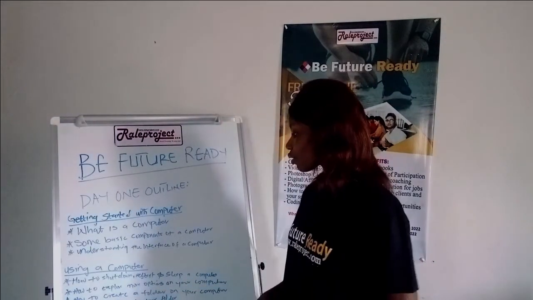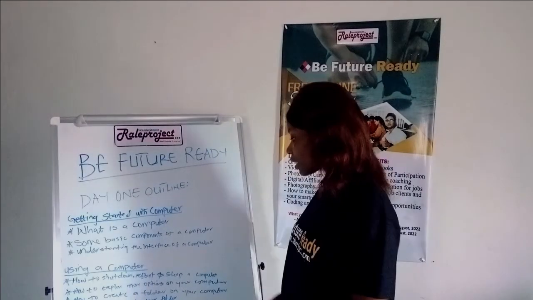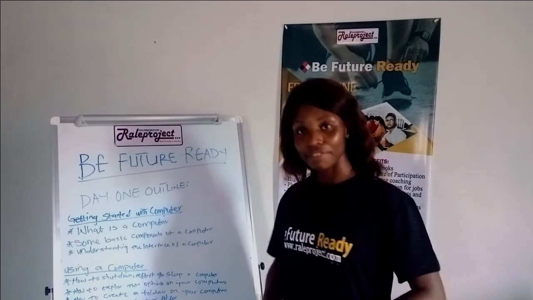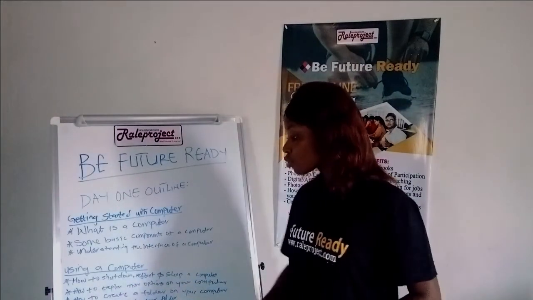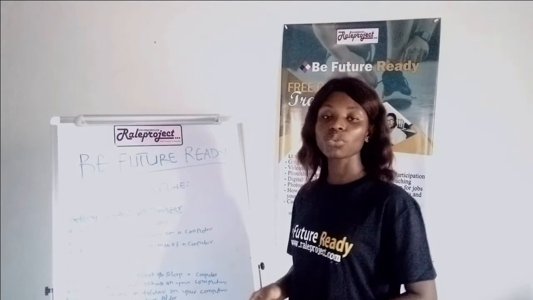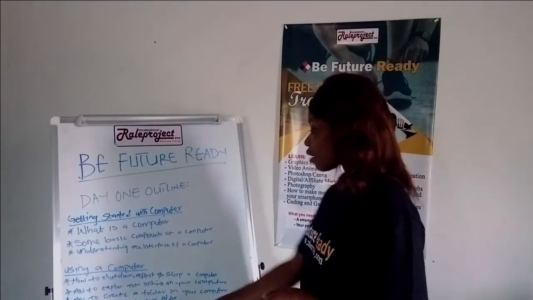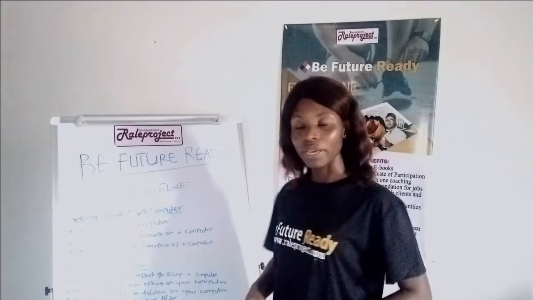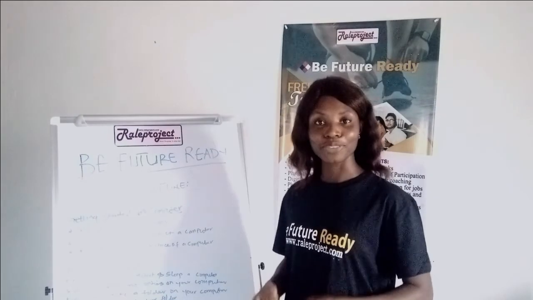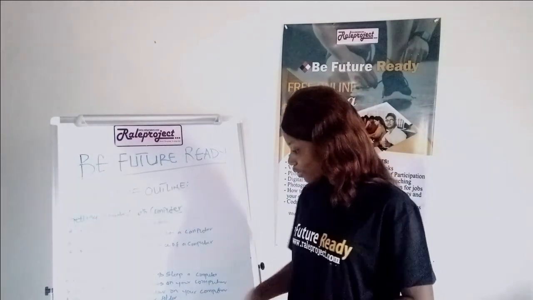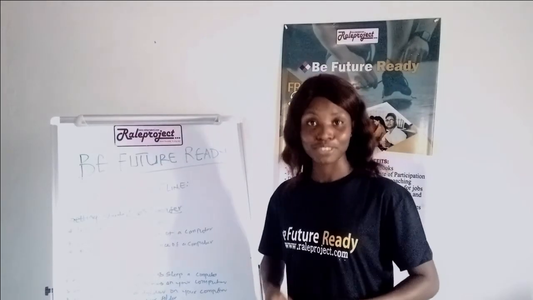So the last section is the introduction to Google Doc and Microsoft Word, which also includes understanding the Microsoft Word interface and the Google Doc interface. Then we'll be moving to how to type, edit, and format your documents, right? And thirdly, we'll look at how to add a table to your document, and how to add a watermark to your document. And lastly, we'll be moving to how to find and replace on Microsoft Word.